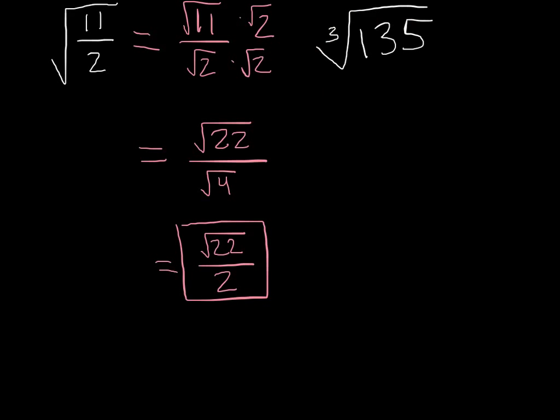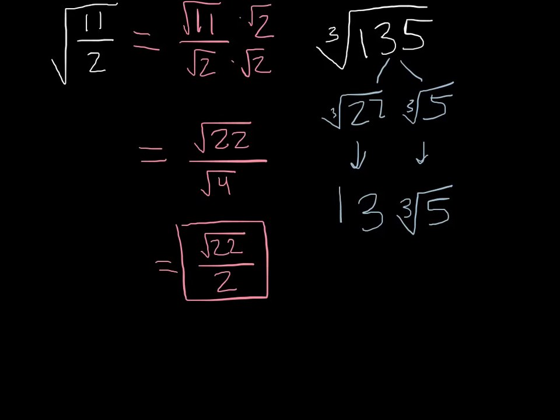So think about all those and think about, is there a cubed number that could divide into this? Well, you can take out your calculator, you can try all of them, and you will find that 135 breaks up into 27 and 5. So technically that's the same thing as the cube root of 27 and the cube root of 5. Well, we already know the cube root of 27 is going to be 3. That's what we talked about in class. We cannot simplify the cube root of 5, so we're going to keep it as the cube root of 5. And since it can't be simplified anymore, that's your final answer.